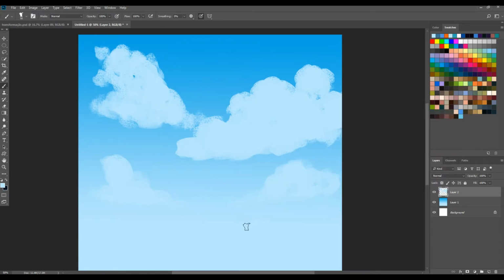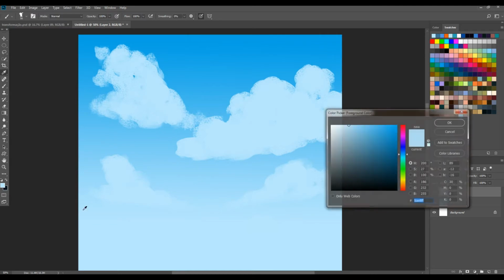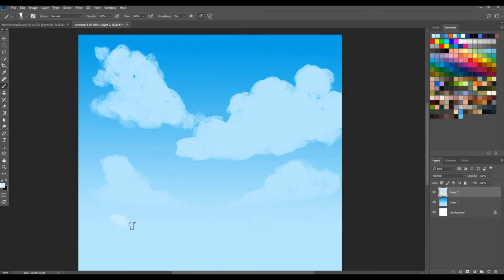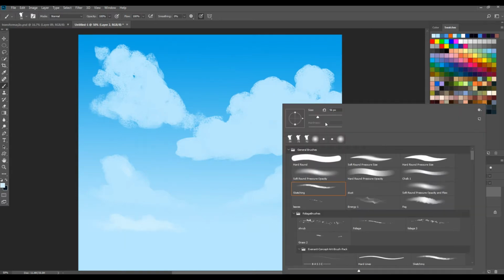As it's far, you have to draw the smaller, because that's kind of the dynamic that the sky has for clouds. It's the perspective of the sky, I'd say.